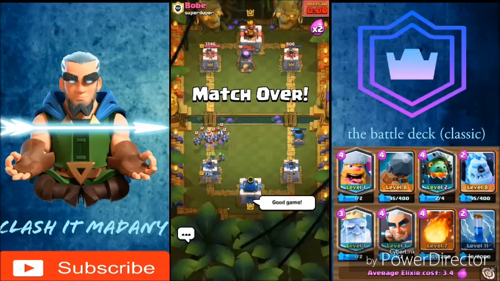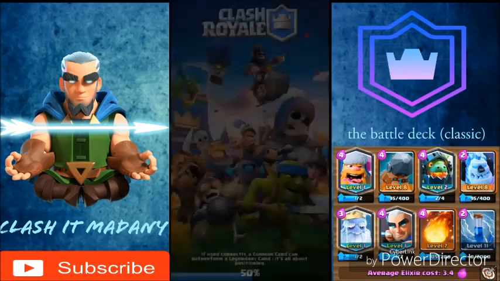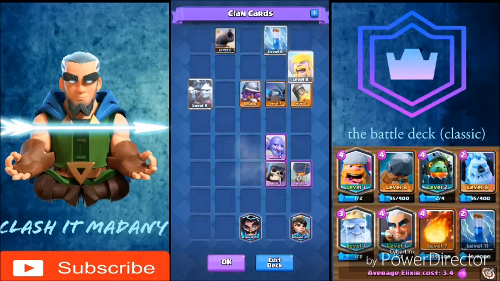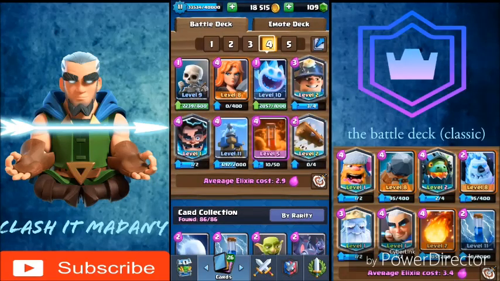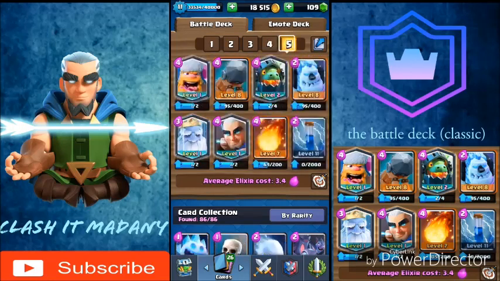Oh my god, it's a draw, not even a loss. That's really bad, because I was gonna win that battle, of course, because he left my Mortar in the right lane without any defense, but that's okay. Then we get to our challenge deck. We can play with that deck, but not today. Today we're gonna play with that deck that we played with yesterday, just to get one win, I hope.